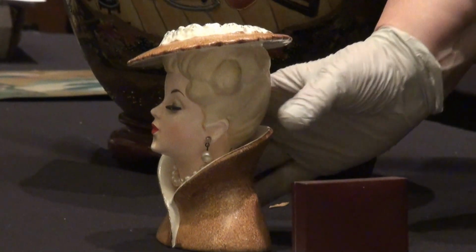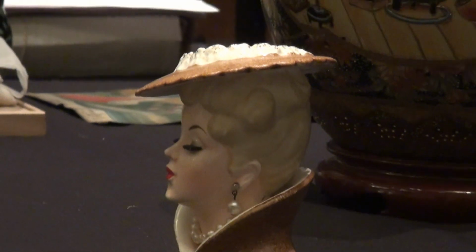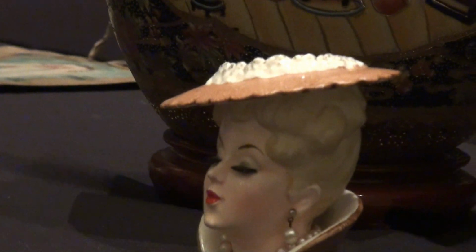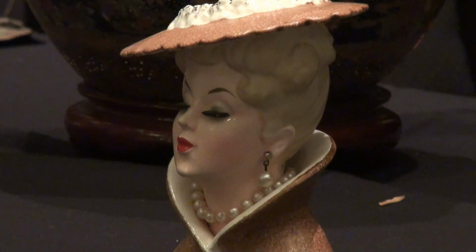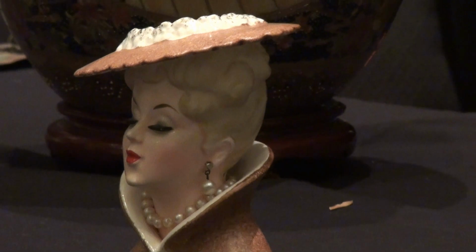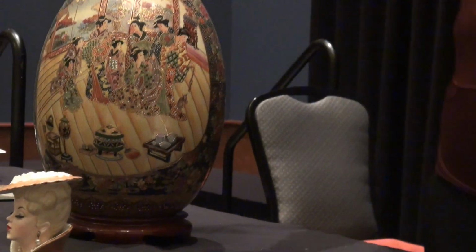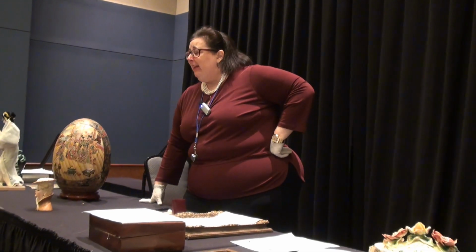Mid-century modern pieces, pieces like this, relatively glamorous, right? You know, our generation will have the Kim Kardashian head vases. And instead of something coming out of her head, it'll be like a plant out of her butt, I guess. I'm guessing. I got nothing against the girl. I got a big butt too, but you know. Although it's very glamorous, they tell me. I don't know. I never could work with mine, but you know, she's doing a good job.